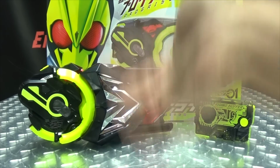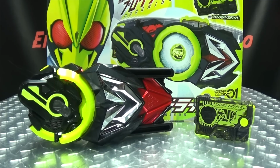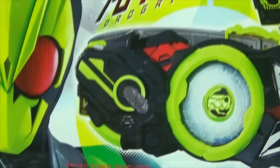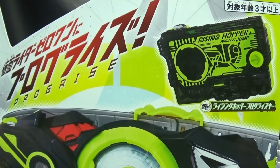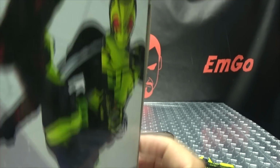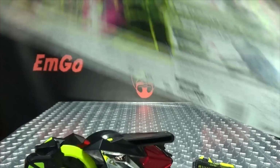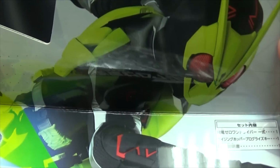So here we are, and there it is. And first and foremost, as always, we'll take a quick look at the packaging. At our front here, we have the driver. Then we have a 01 up top here. We have the included progress key. On the side of the box, we have a 01 and some things to read. Up top here, we have a nice picture of 01 again. The driver on the bottom, the driver 01.